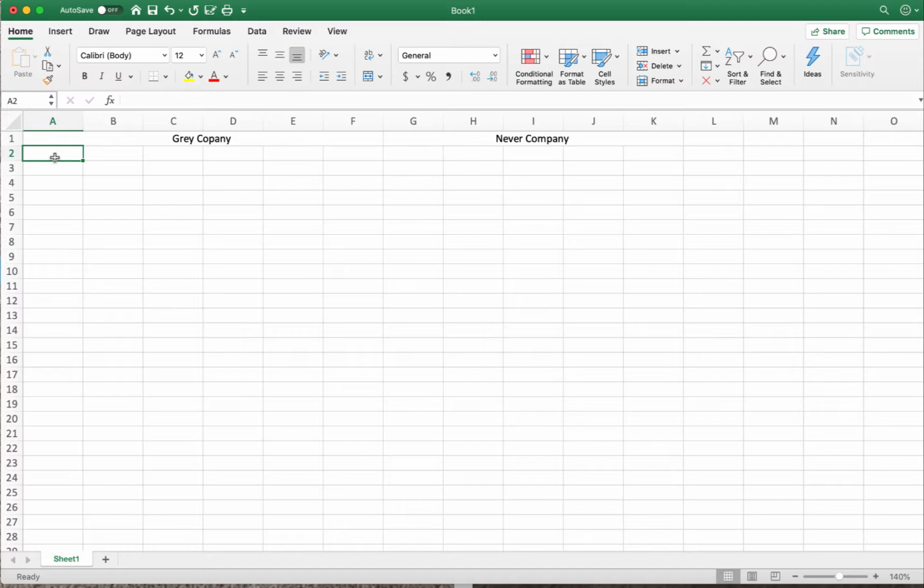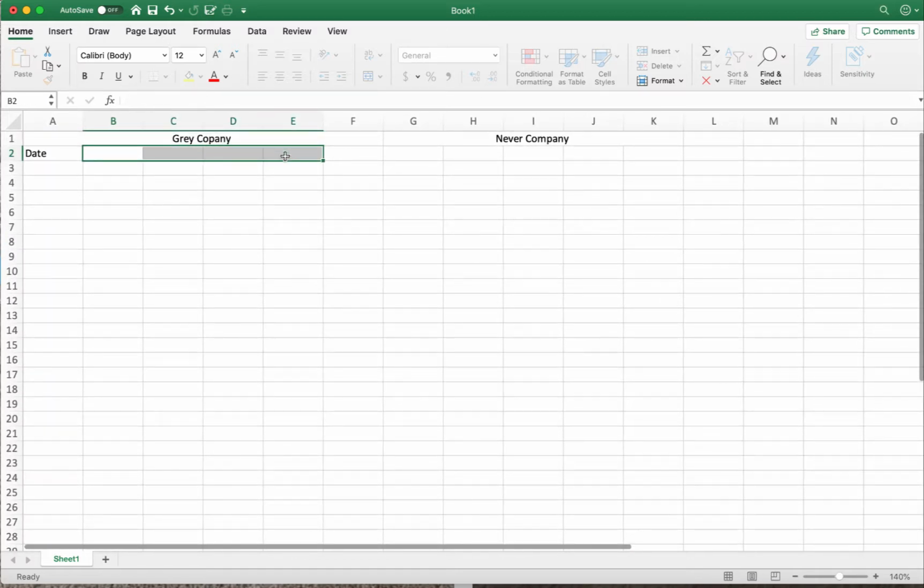A journal is just a page where we put our journal entries, right? Debits and credits. So we're going to have two accounts, we're going to debit one account, we're going to credit another account. So I'm going to put in our date. Bear with me here. And then I need a space for our accounts, right? Oh, excuse me, our accounts.